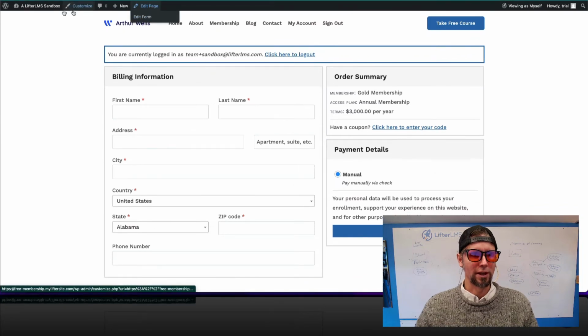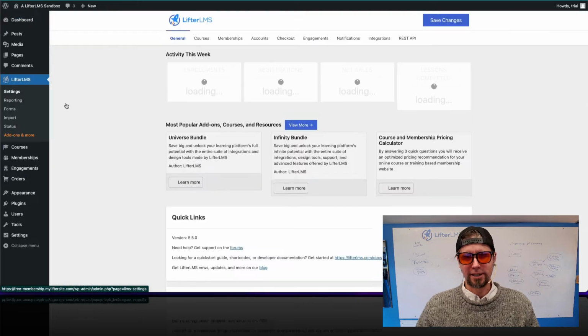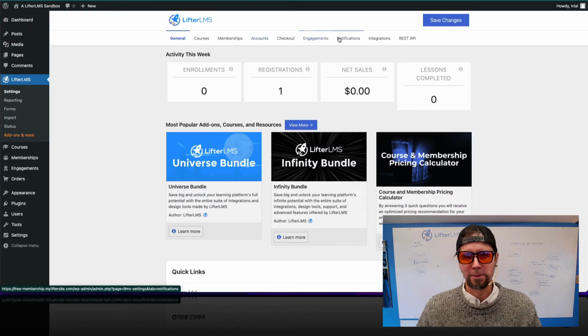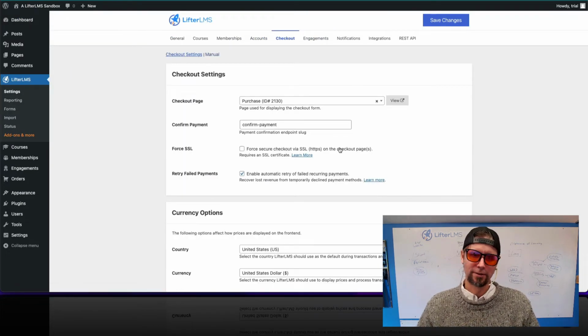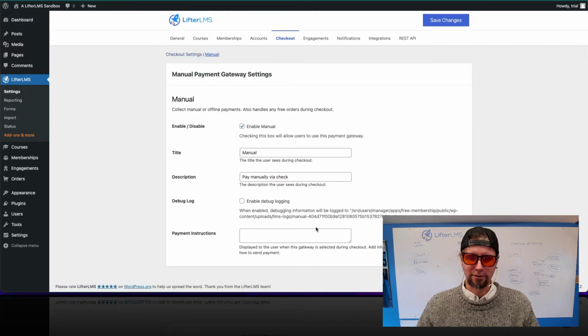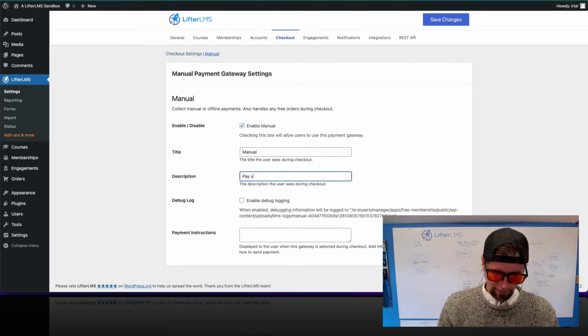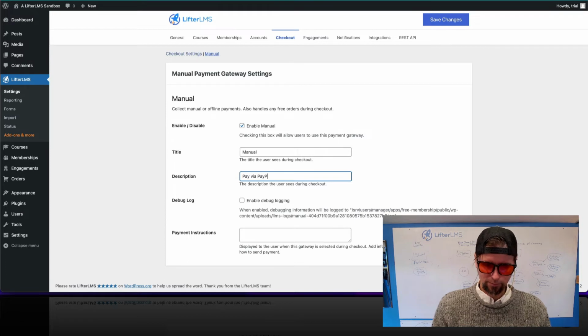And the way you do that in here is you just go to the LifterLMS settings, checkout, and in the manual payment gateway settings, just change this to pay via PayPal.